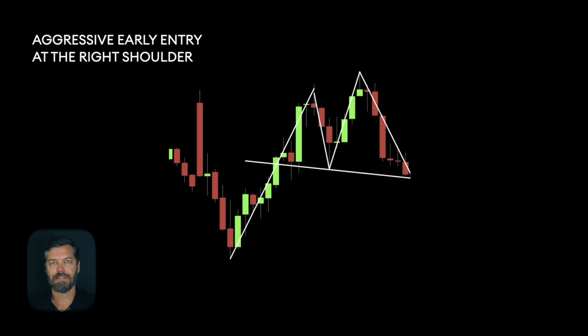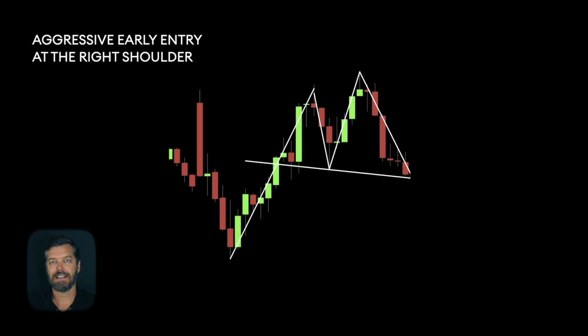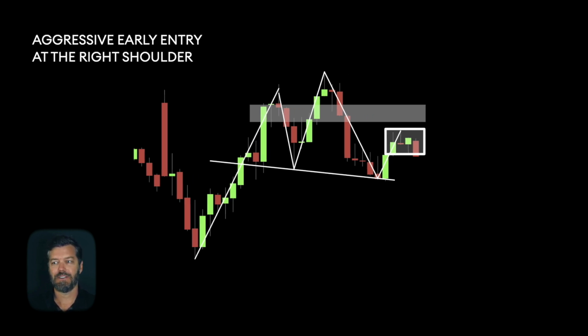Here's how it works. First, you identify the left shoulder, followed by the head of the pattern. The key here is that the left shoulder already establishes a resistance level, or support in the inverse pattern. As the price moves back up to this resistance level, you start looking for candlestick patterns that indicate a reaction to the resistance level, long wicks, or other signs of price stalling, for example. These candlesticks suggest that the price is struggling to break through the level, setting up the right shoulder.